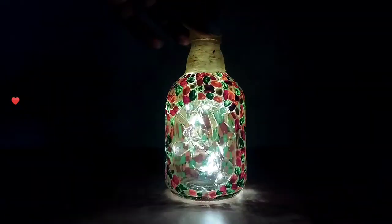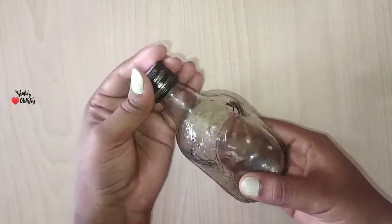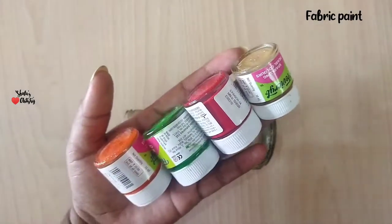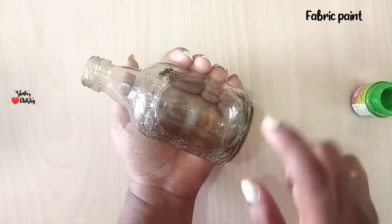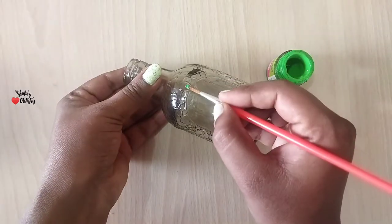In today's video, we are going to see how to decorate a glass bottle. For this, I have taken an Old Monk bottle. And for painting, I have taken fabric paint. As you can see, the bottle is too small to fit inside my palm, so it's better to use any kind of thin brush.